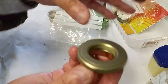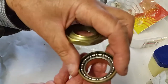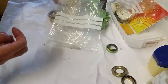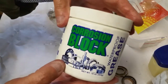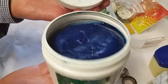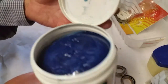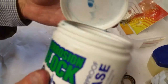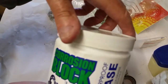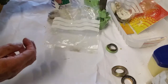It spins nicely. Of course when I assemble this, I'll be using lots of grease — this blue one is my favorite. I like the color and I think it's recommended for scooters. I saw a YouTube video from California where a guy was using this. It's waterproof, so it's ideal for this.